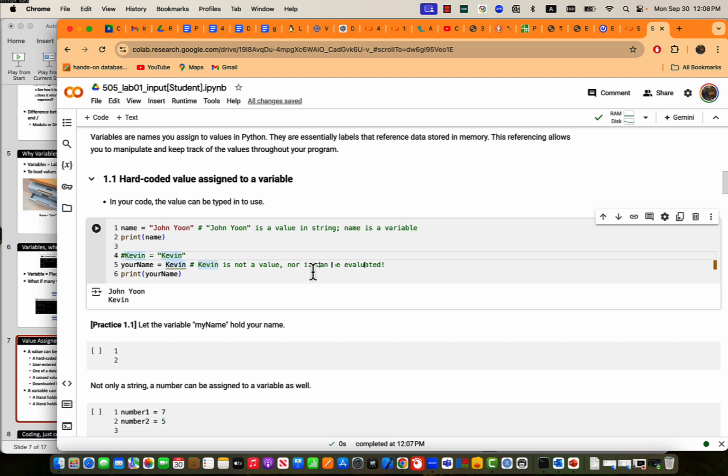But this is not a value. If it is a value, then no need to evaluate; we simply assign. If it is not a value, then we have to evaluate it. In order to evaluate that variable, the variable needs to be defined earlier. But there's nothing defined earlier about Kevin. Therefore, there will be an error. So if you run this, then we will have an error.